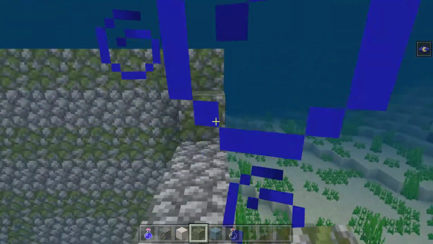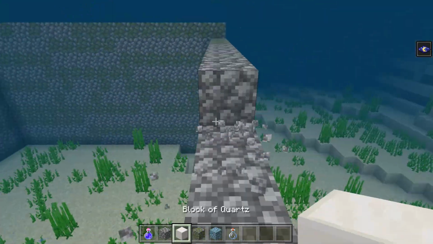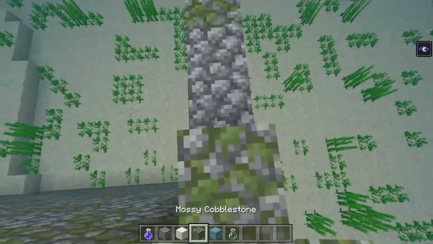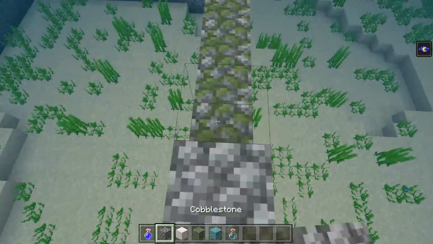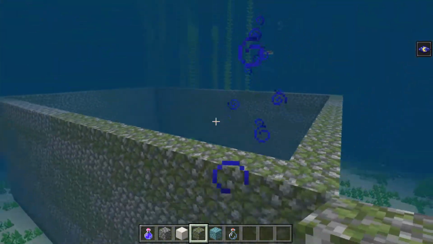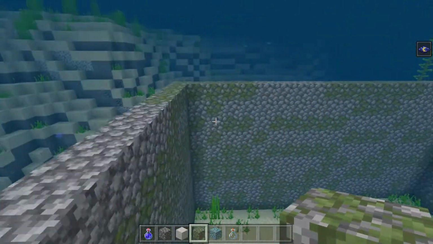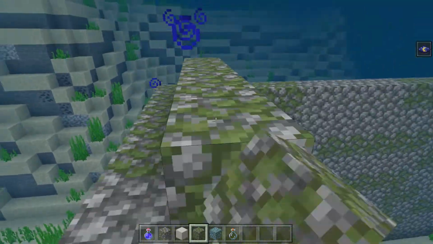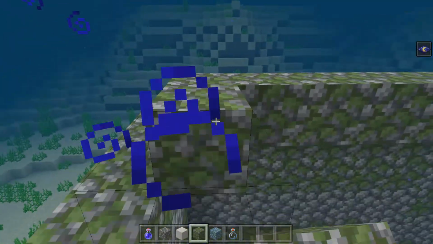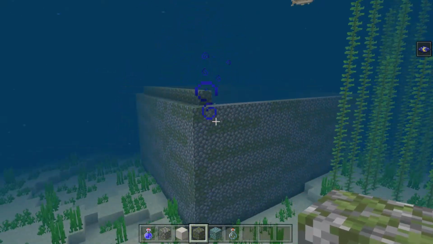So where there's cobblestone, I add in mossy cobble. Where there's mossy cobble, I add in cobblestone. But then again, if you do that too much, it's going to look like a checkered pattern, which isn't that good. Oh, that's good. So I've made a big box kind of thing. And right now it isn't really looking that good, which is why I'm trying to go as good as I can.